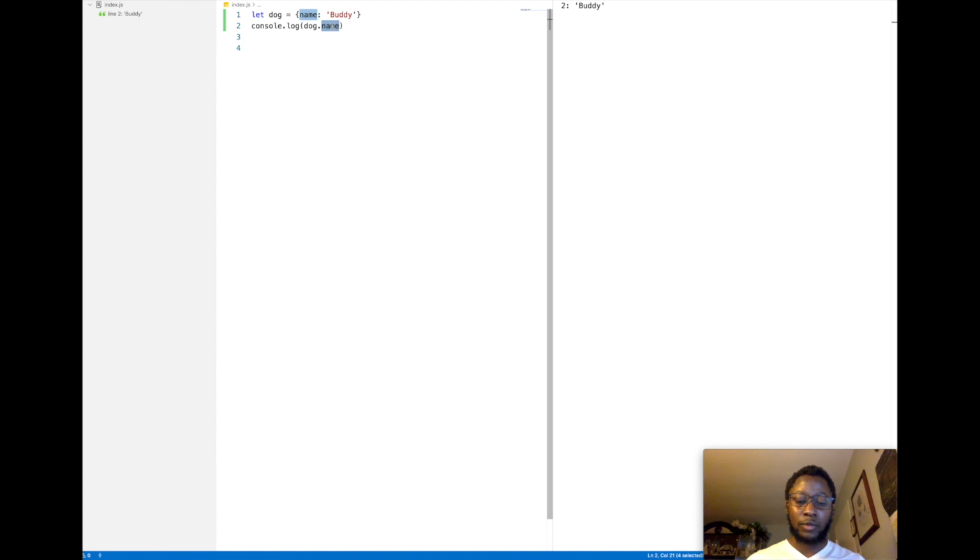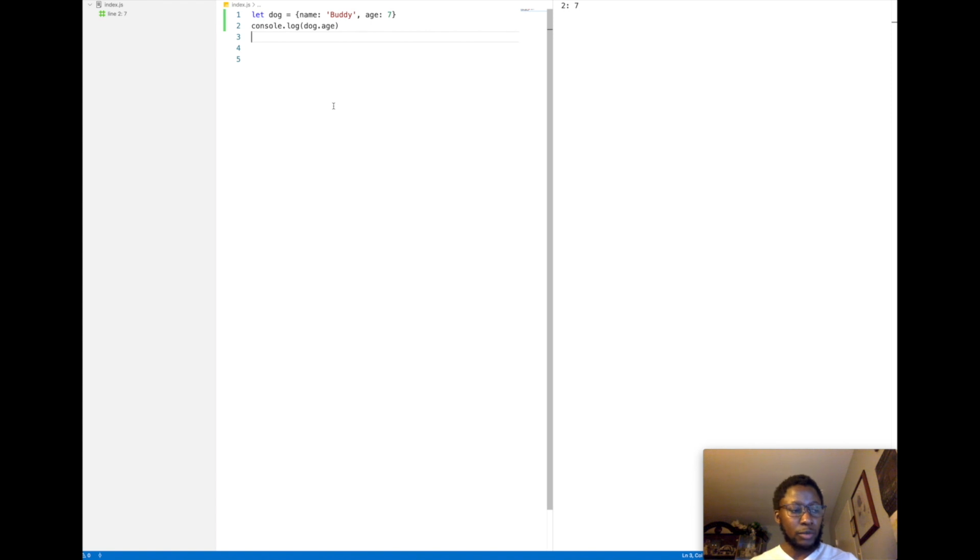Let's say age. It prints out undefined because we haven't defined age on dog. But if we put age right here, let's say 7, it prints out 7 because that's the variable dog.age. And that's pretty much it.